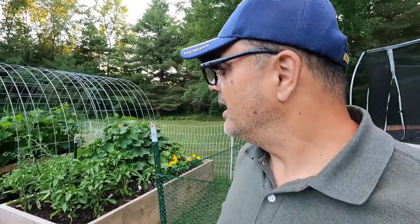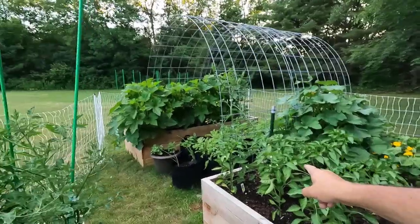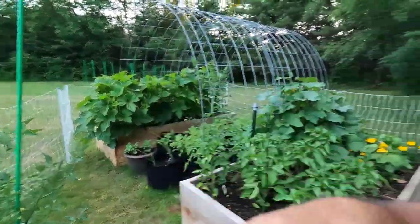So what am I gonna do next year? I'm definitely gonna build more boxes. Now I had to mention that these three boxes, the first three I made, it's a mix of local soil, compost, peat moss, and a little bit of organic fertilizer.